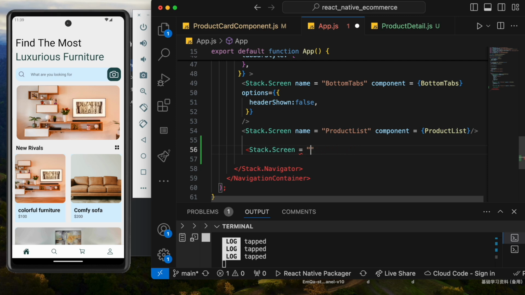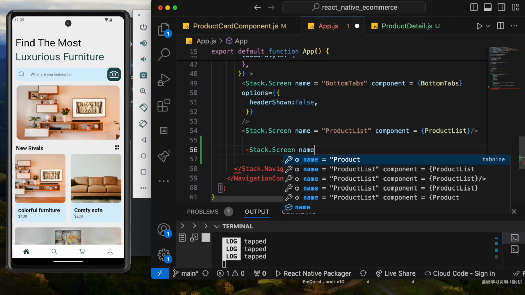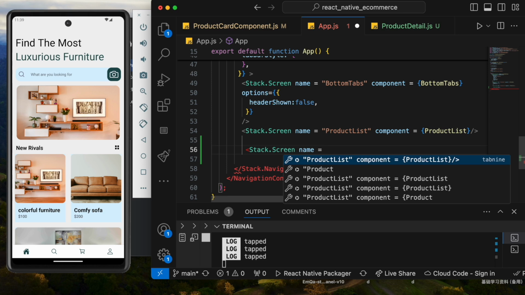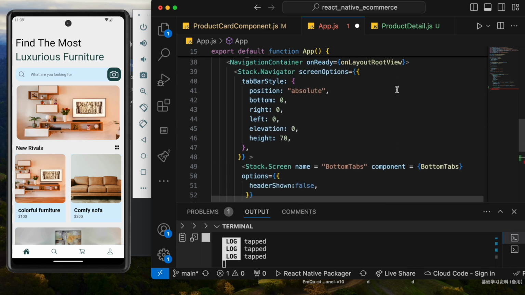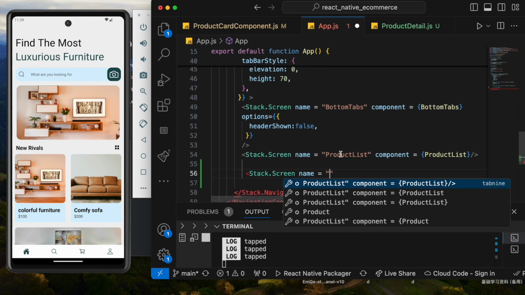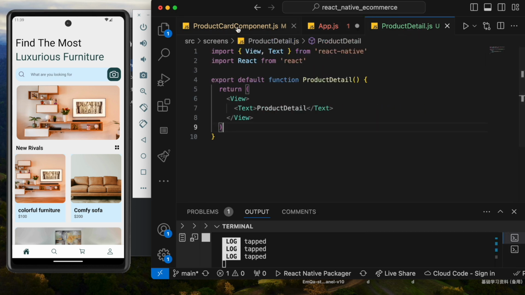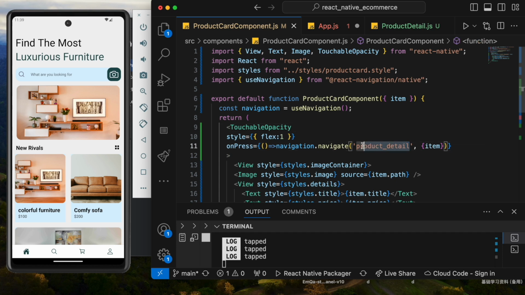I think it should be the name. Okay, all right, so here it's a product detail, but I do see one thing over here. Our naming convention is capital letters, so that tells us actually we shouldn't have this like this. So ProductDetail, because this is how we are doing it everywhere.